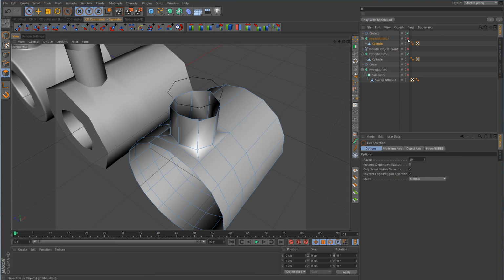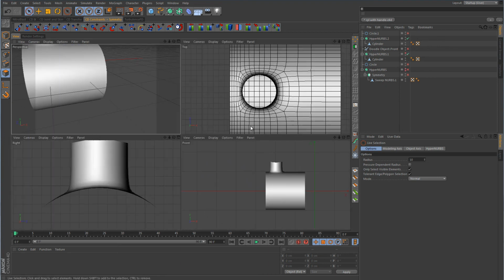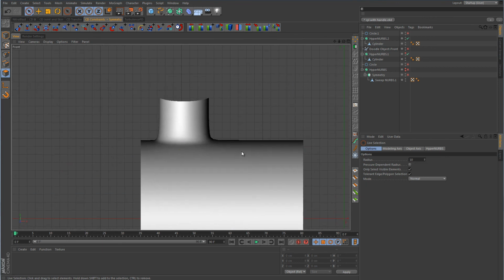All right, so now let's turn the Hypernurb on. I'm going to hide these other two here because we don't really need to see them at the moment. Look at this from a side view. All right, so you can see that already just by doing that, just by adding those 16 rotational segments versus 8, you can already see just how much of a vast improvement it's already made.